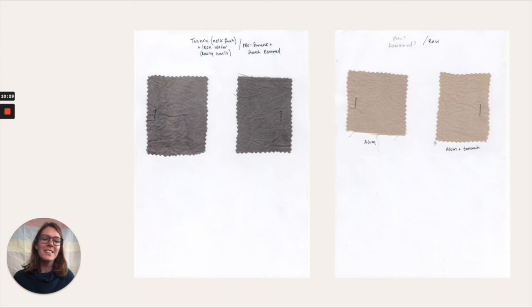And then this is an example of where I got a bit confused with my sampling and forgot to write down what it was. So you can see at the top I've written pom question mark, tamarind question mark. And when you've got lots of squares going at the same time and sometimes lots of colours that are similar, it can get confusing. So you just need to keep on top of making sure you write down what is what.